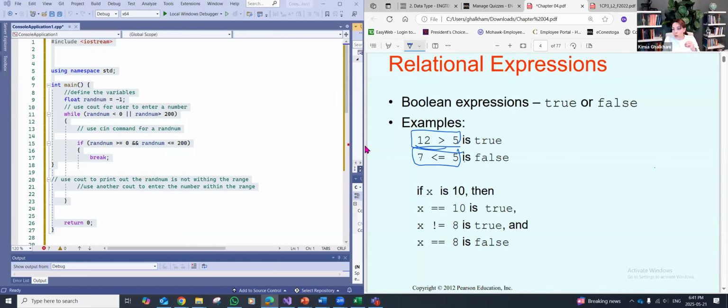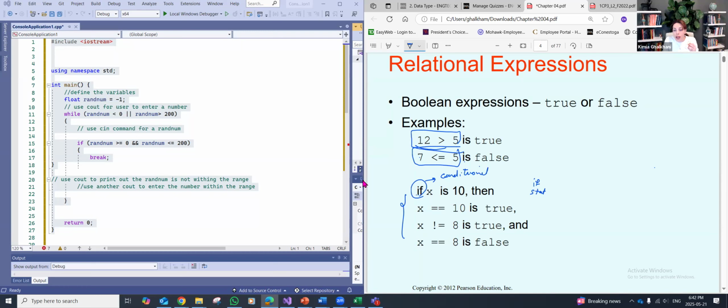Now, if we are going to put this in code, we have to make it conditional. In order to make something conditional, we have to use if. We call it an if statement. An if statement means a conditional situation.